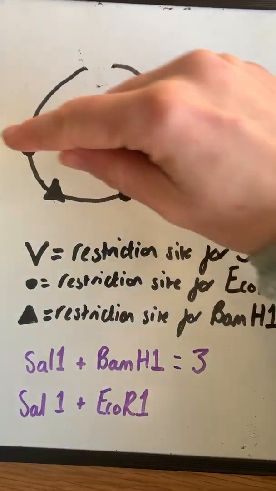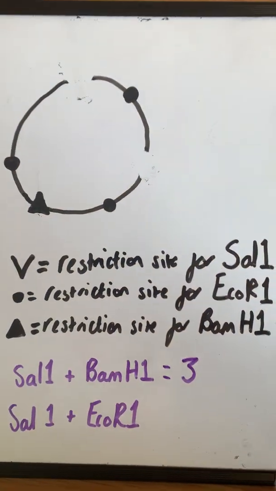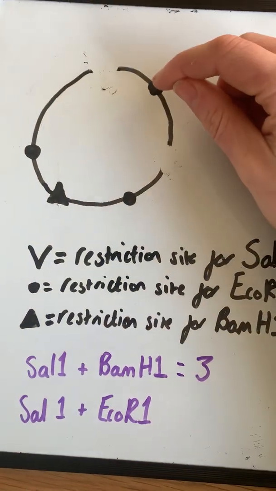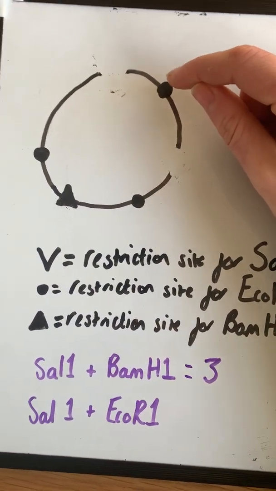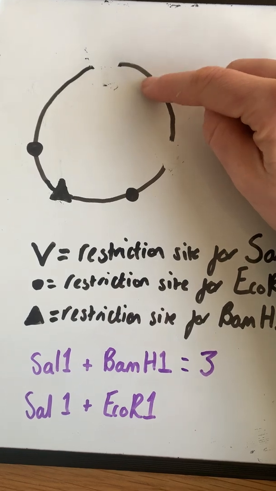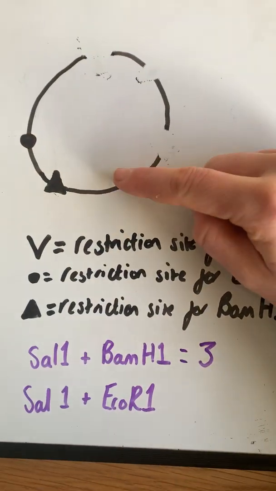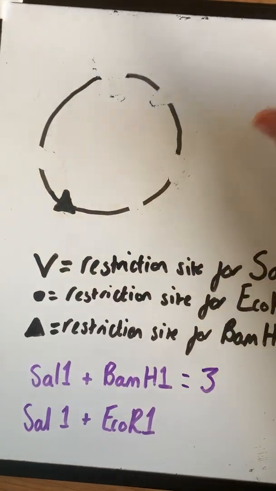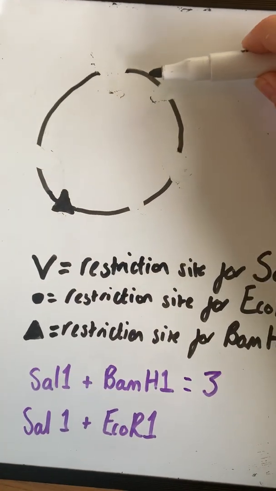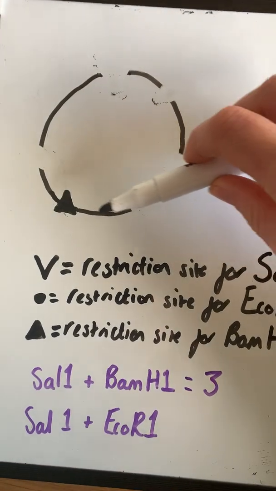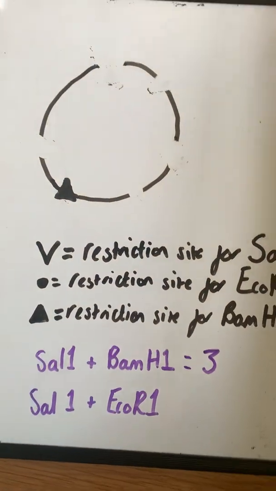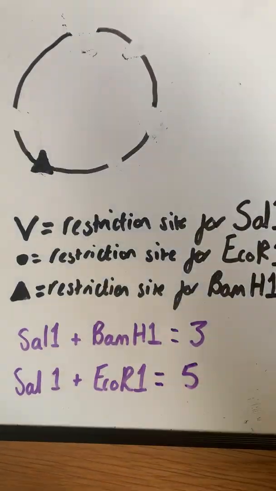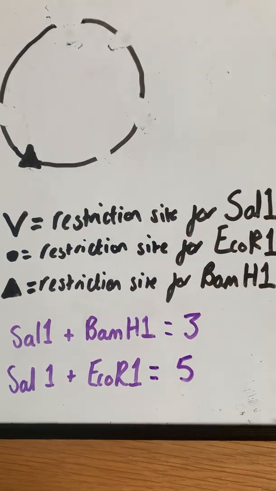So these 3 circles here, according to our key, are the restriction sites, so the particular sequences of DNA on this plasmid that will be cut when we use EcoRI. So I'll make 1 cut here, the next one here, and the next one here. And when I do that and count up all the fragments, I get 1, 2, 3, 4, 5 different fragments. So there are 5 fragments that are made from the combination of SalI and EcoRI.